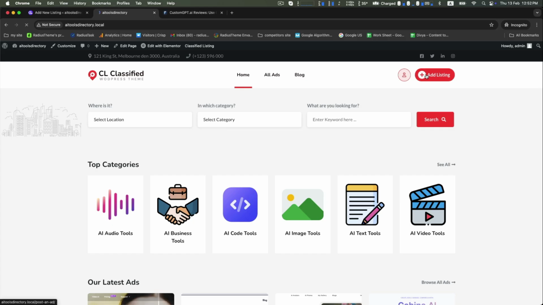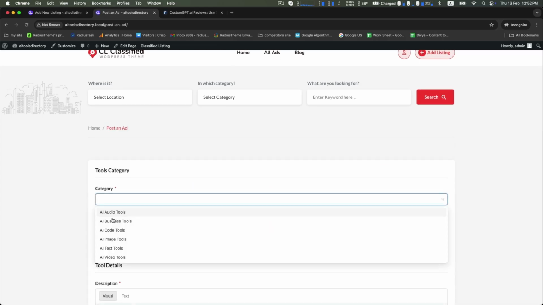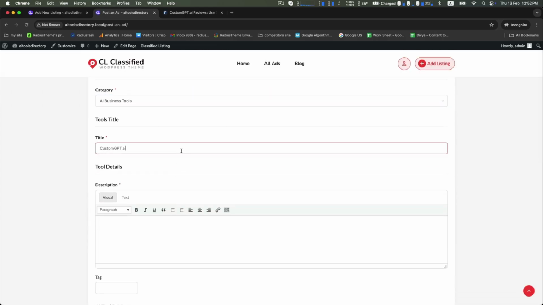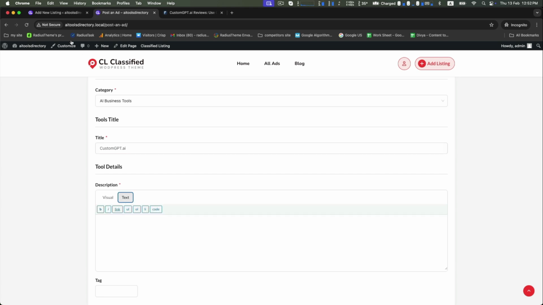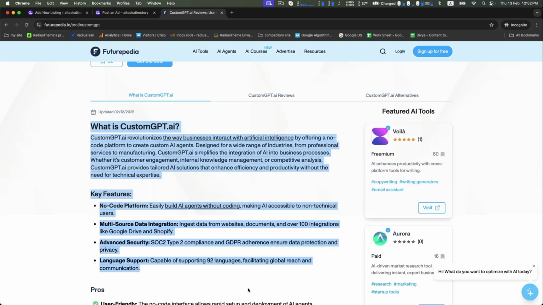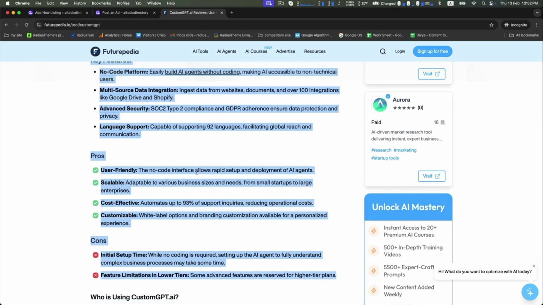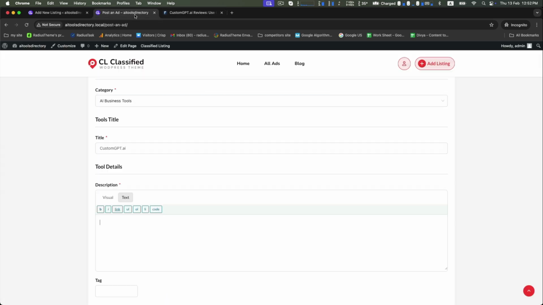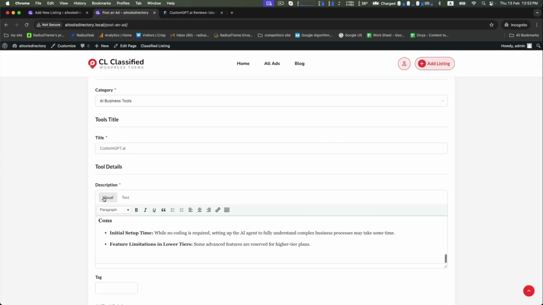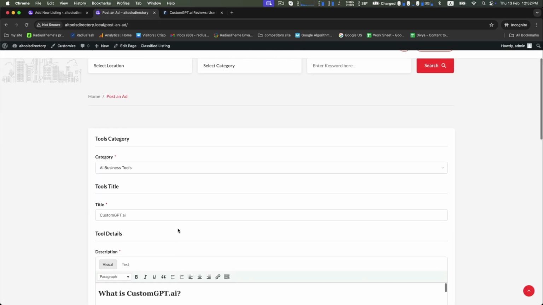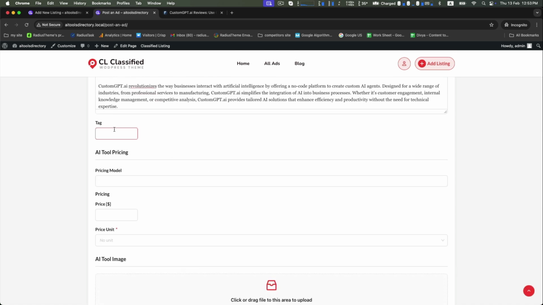Now we will learn how to submit an AI tool. This is a form to post an ad. Select the tools category, then tools title, and for the description, provide the details of it. Along with the tags.